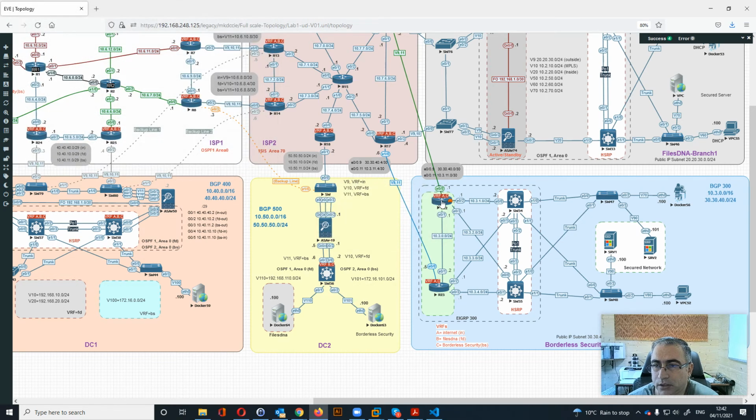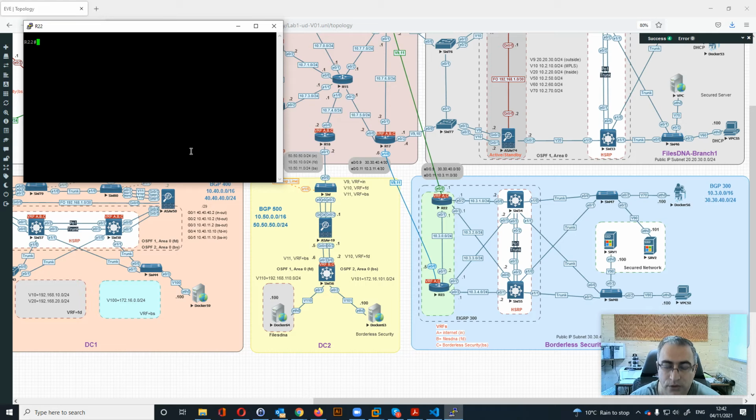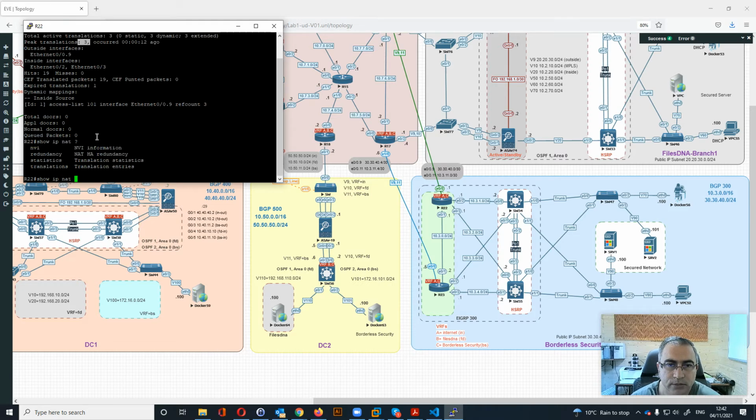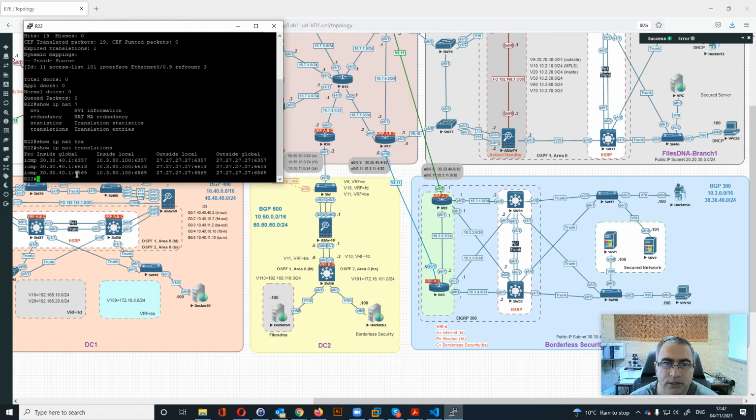I do believe now if we go to R22, we can show IP NAT statistics. Then we should have a NAT. So that's exactly what we can see. Show IP NAT translations. We can see all the translations that we are doing now for that specific traffic, and we are coming from 3.80, which is this one, and we are going to the outside interface, which is this one.